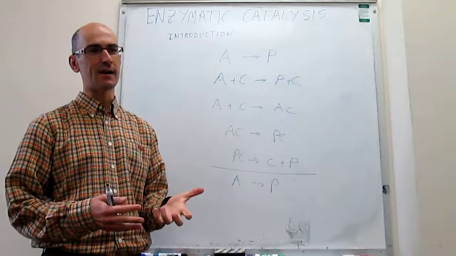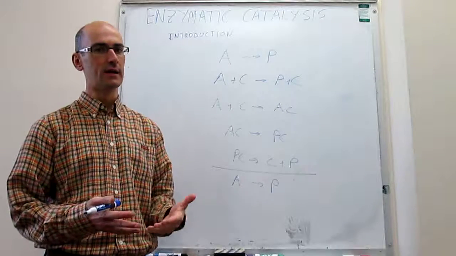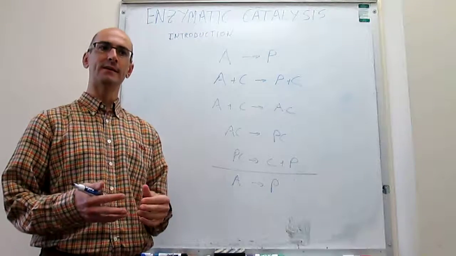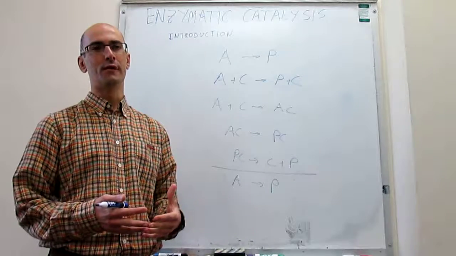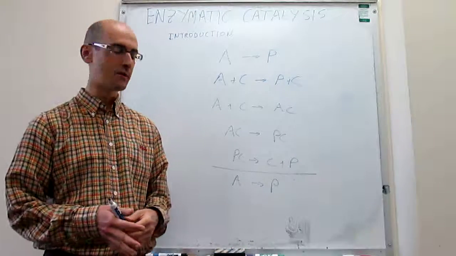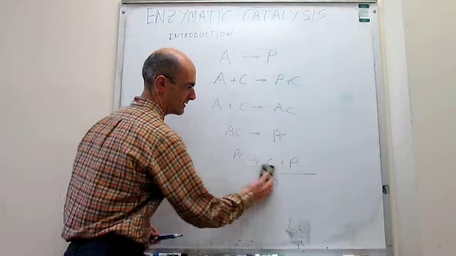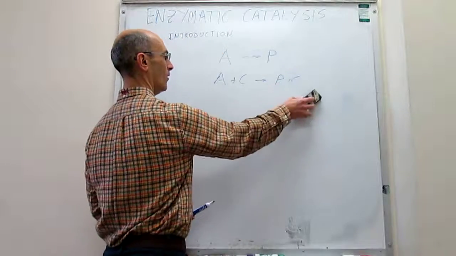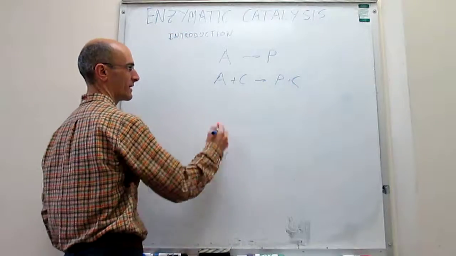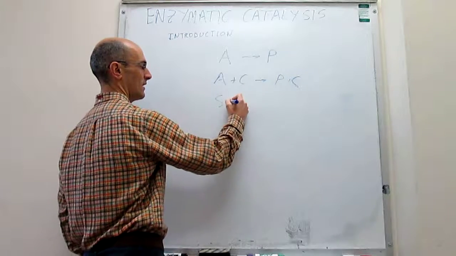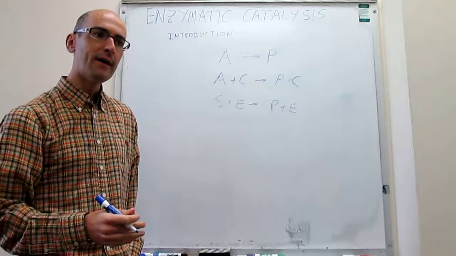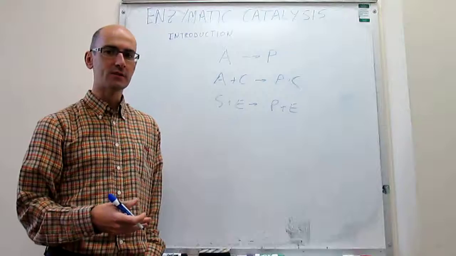Now, enzymatic catalysis would be a type of homogeneous catalysis because usually both your enzymes and the substrate will be in the solution phase, the aqueous phase, but it's sufficiently removed from other catalysis that it constitutes a class of its own. Enzymatic catalysis has very many hallmarks. The way that we're going to usually write these reactions is you have a substrate with an enzyme to give a product with the enzyme.